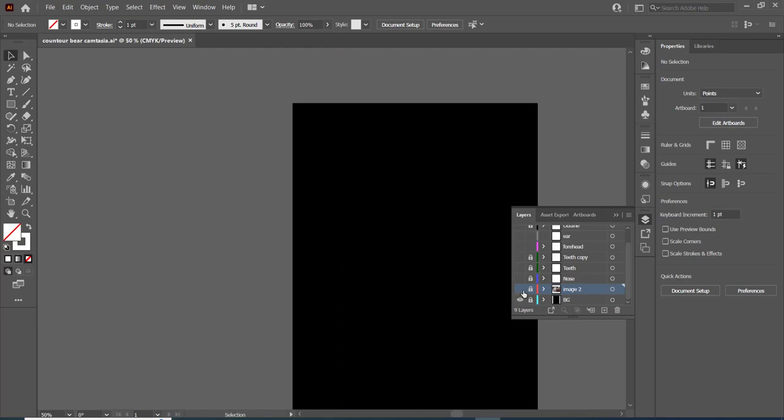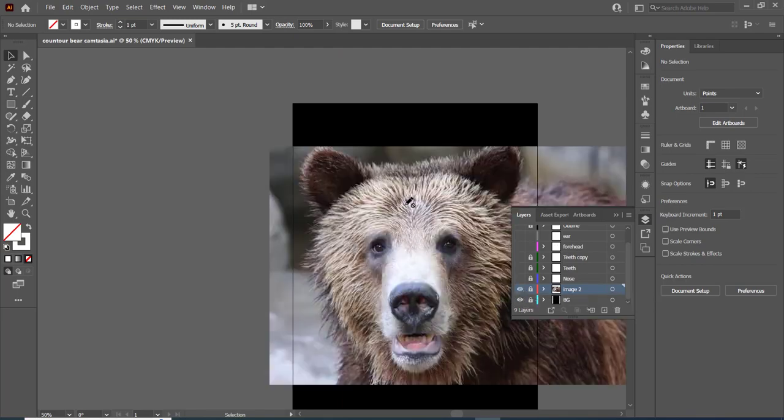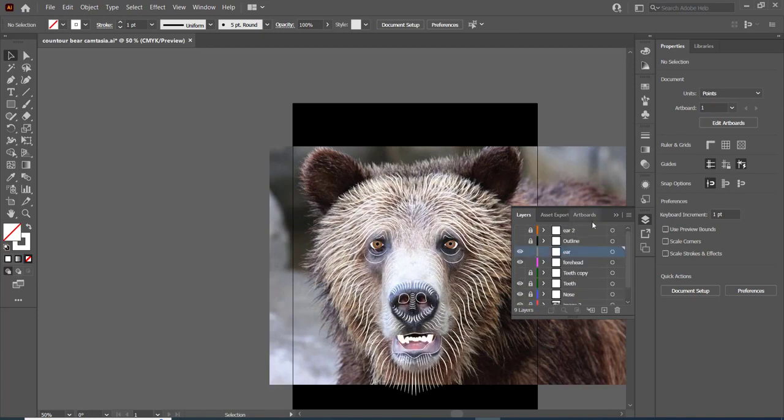Then I found an image. You probably want to choose an animal. I think an animal works great for this, but it doesn't necessarily have to be an animal. It could be a person as well. Choose something that has a symmetrical look. If it's a side view, you've got to do everything. But here I was able to do half of it, then copy and paste. I'm going to show you two different methods that you can use to work on this.